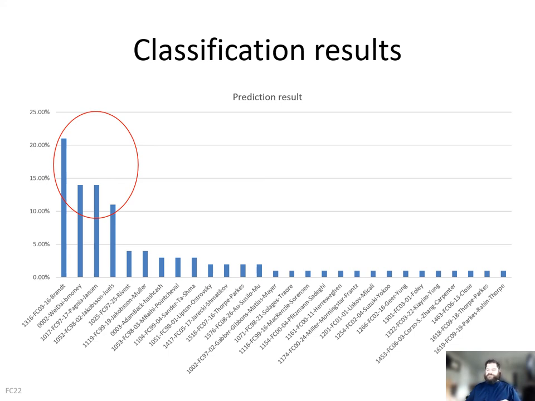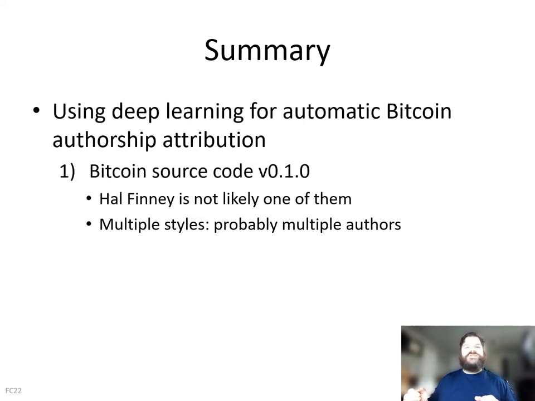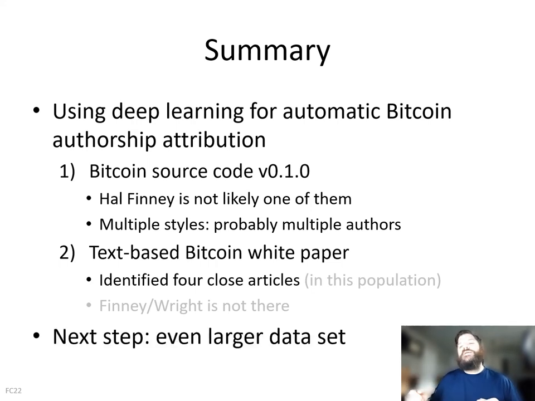We are not saying that any of these are the author of the Bitcoin white paper; we're saying those four had characteristics and style closest to the Bitcoin white paper compared to all others tested. To conclude, we used deep learning to create two different models to identify likely authorship of the Bitcoin white paper and the Bitcoin source code. For the source code, we determined that Hal Finney is not likely one of the authors, and that there are multiple styles within the code indicating possible multiple authors. For the white paper, we identified four articles close in style, and Finney and Wright are not in the top four. The next step would be to take an even larger dataset and repeat this experiment to see if we could find multiple authors even closer to the ones we analyzed. Thank you for your time.